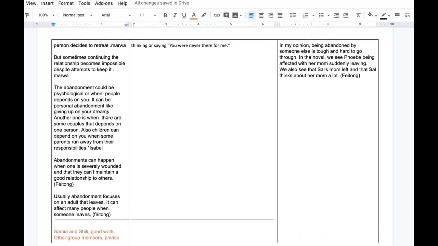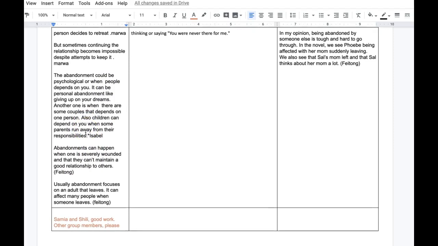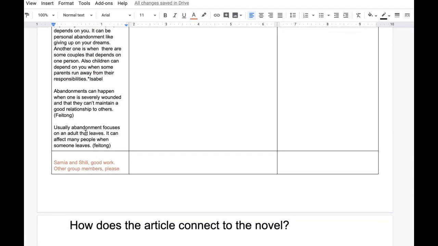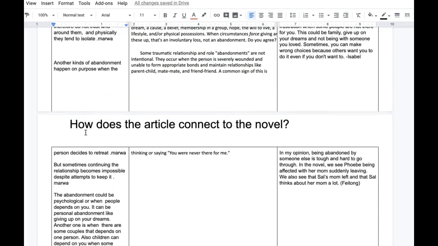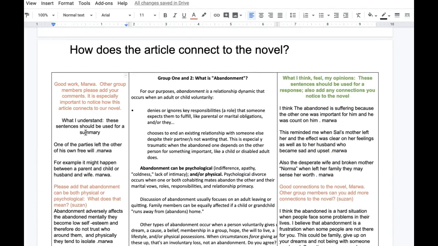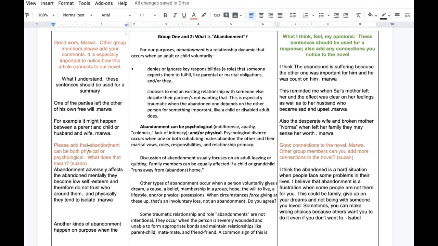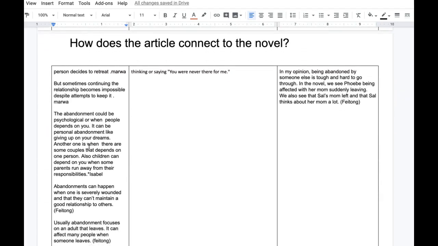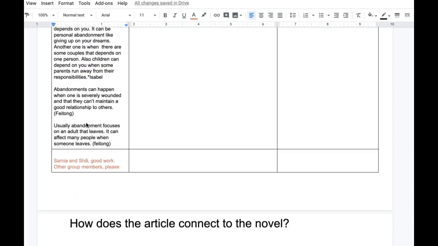I'm looking to see what everyone's got. Here's more information. People are adding their ideas here, and I'll go and check the new things. So now let me go back up here, and I see Marwa was the one who did most of the work in the beginning, and I had sent that email, and now I see that all of you, the group members, have come back on, and you're beginning to add more details, so that's really good.